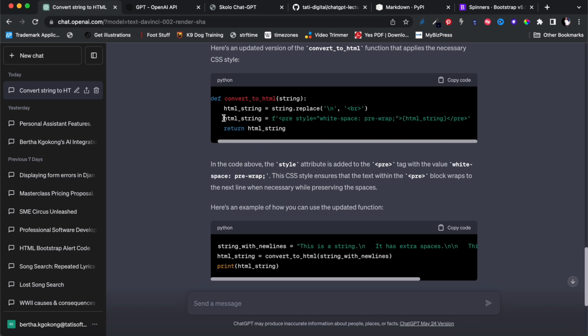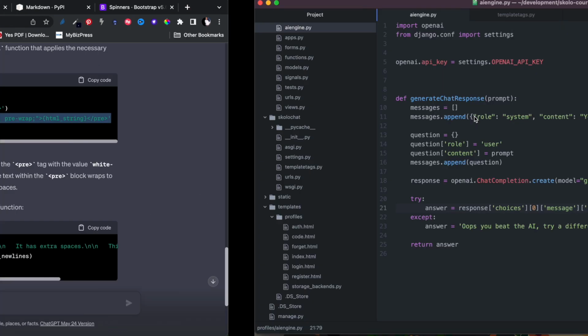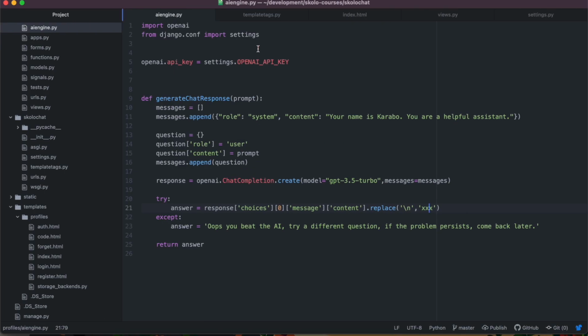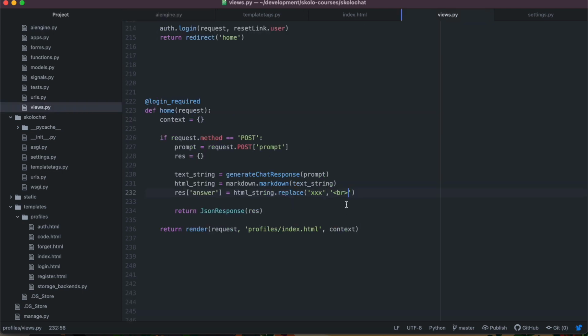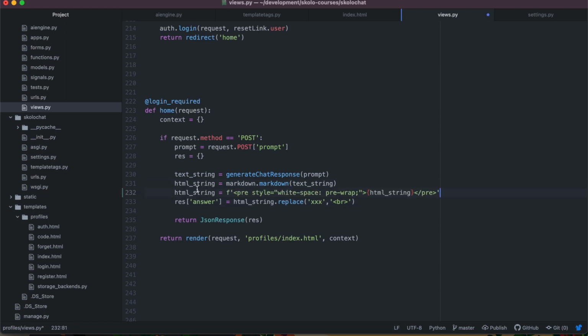Let's say this HTML string is equal to that. And where would we put it? We would put it inside of the views. So we would put it in here. We would say the HTML is pre-style white-space pre-wrap, whatever this is. So the same HTML string in there, we are just editing it with the pre-wrap.